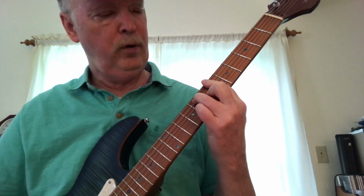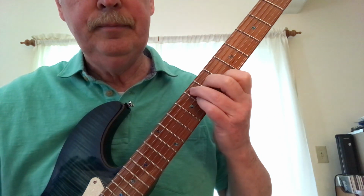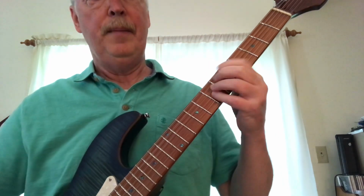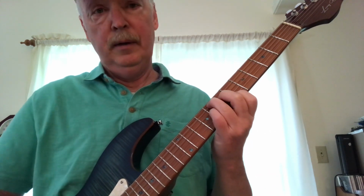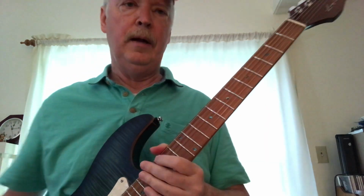Then we hit the 5 chord for 1 measure. F7. Again, you could do it that way if you prefer. E flat 7, or that, and back home. At the very end of the 12 measures, you could throw in an F7 or an F7 sharp 9, F9.